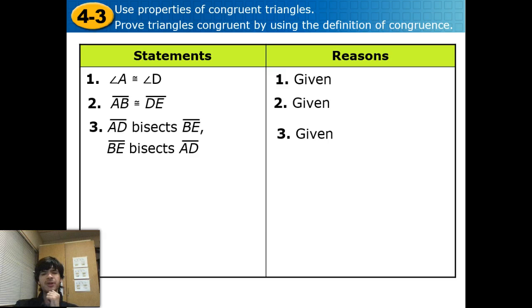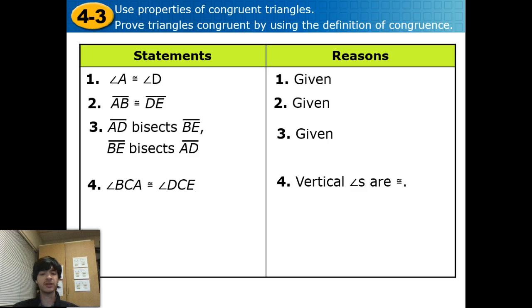And then looking at that picture, I think we have some vertical angles. So we can say vertical angles theorem, vertical angles are congruent. But we find out that angle BCA is congruent to DCE. All right, 2 out of 3 angles proven. 2 out of 3? 3. That number reminds me of the, oh yeah, the third angles theorem, right?